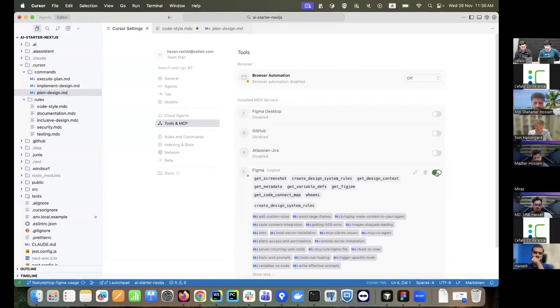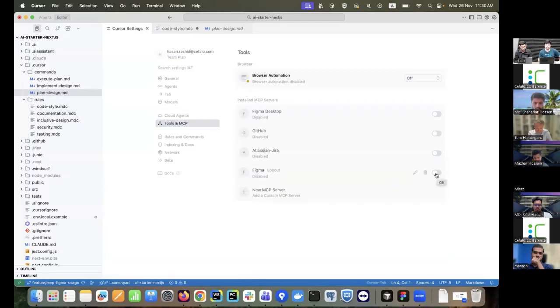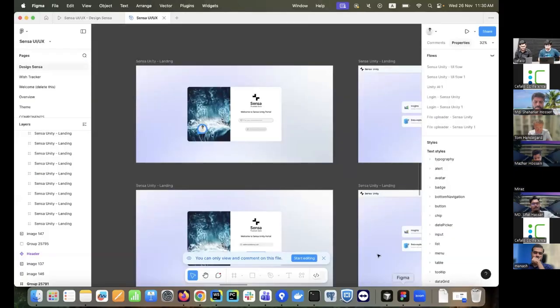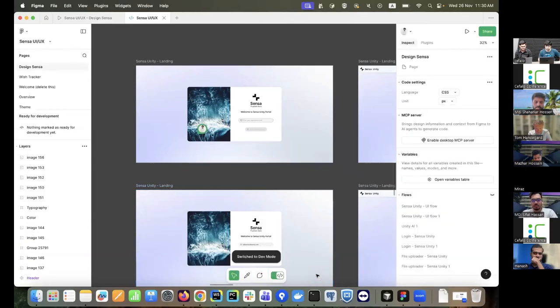For now, I will not be using the Cloud MCP server provided by Figma, because that will give you latency when you are using the Figma tool. But the better way is to have the Figma desktop application installed and access your resources from there. And from here, you will always see this bottom toolbar panel. And if you have the dev seat allowed to you, you will see that you can enable this dev mode, at which point Figma goes into development mode, providing you more details.